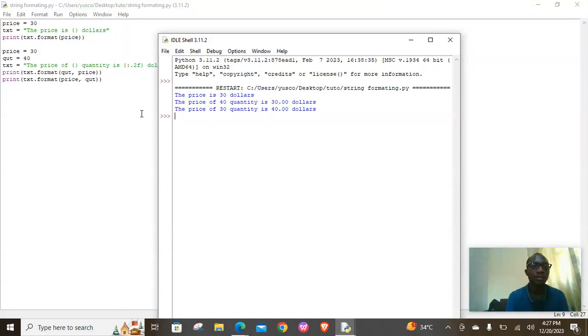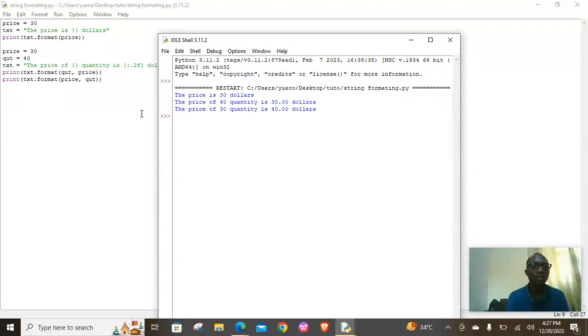Also, we are going to look at the index number. We can use an index number to pick our arrangement of values.